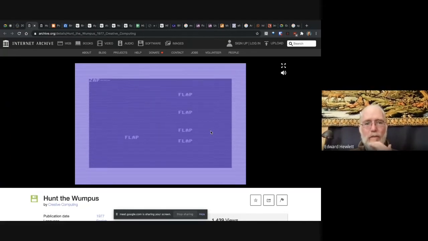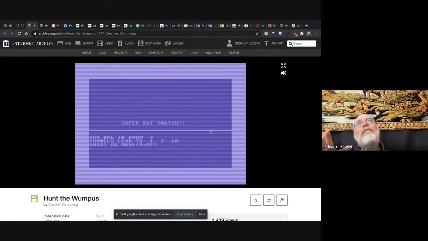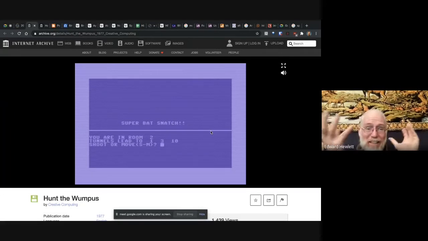There we go. Uh-oh. So this is already a very refined version of Hunt the Wumpus. This is not the version that would have been there in Basic Computer Games, because you've got special effects like the word flap appearing all over, which would definitely not be in the very early one.